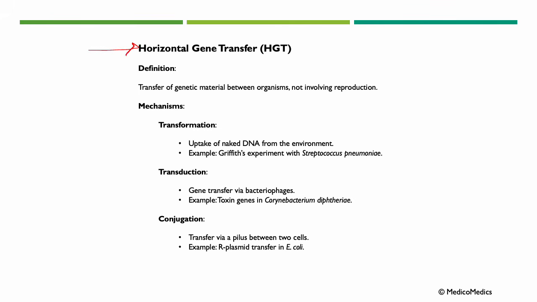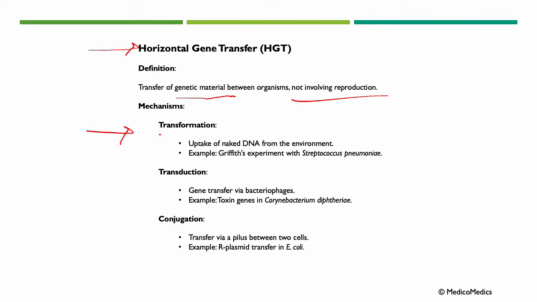Now, what is horizontal gene transfer? It is the exchange of genetic material between bacteria, occurring independently of cell division. So it is the transfer of genetic material between organisms not involving reproduction. Now, this process plays a crucial role in genetic diversity, adaptation, and the spread of antibiotic resistance among bacterial populations.